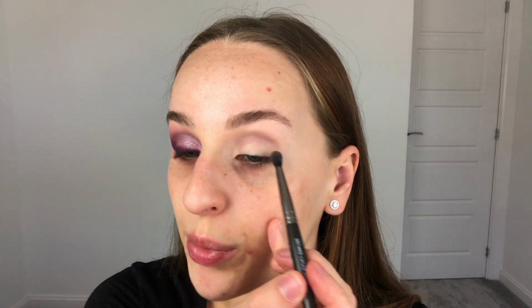And then at the outer corner we're going to wing it out. So I just flick it slightly to create that winged out effect. Don't worry about it being really neat and sharp because we will be cleaning that up later anyway. Just creating the shape that we want.